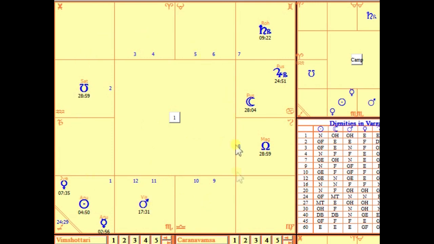So now the career chart is up. We're looking at the career chart. And what do we see? We see that the ruler of the 10th Bhava Cusp goes into the 3rd house from the 10th Bhava Cusp. It's Venus. What's the 3rd house represent? It deals with using one's hands, one's arms. A lot of creative individuals work in this way. We see that in the 10th, from the 10th cusp, so here's the 10th cusp, we count around 1, 2, 3, 4, 5, 6, 7, 8, 9, 10. Who do we have in the 10th house but Jupiter, the ruler of the 3rd, which again shows more of using one's arms, using one's hands.